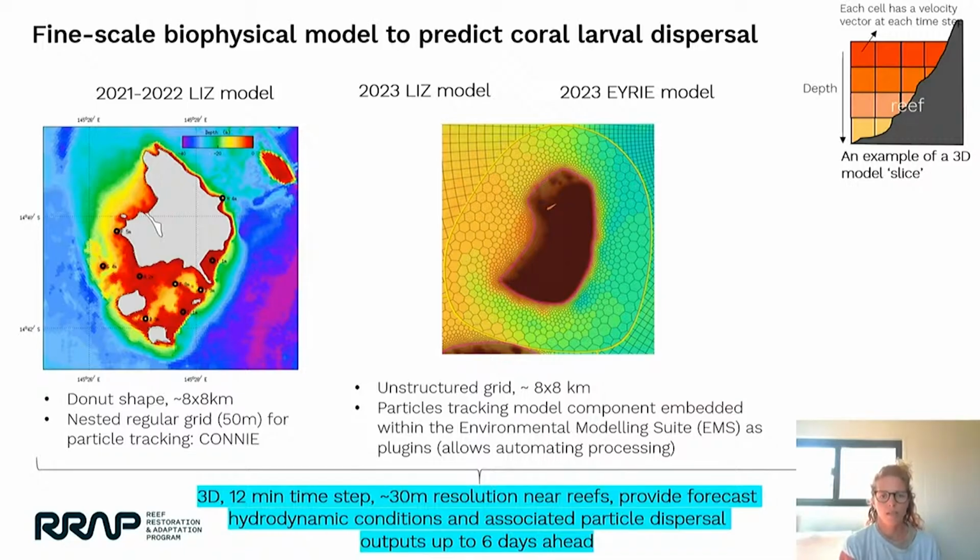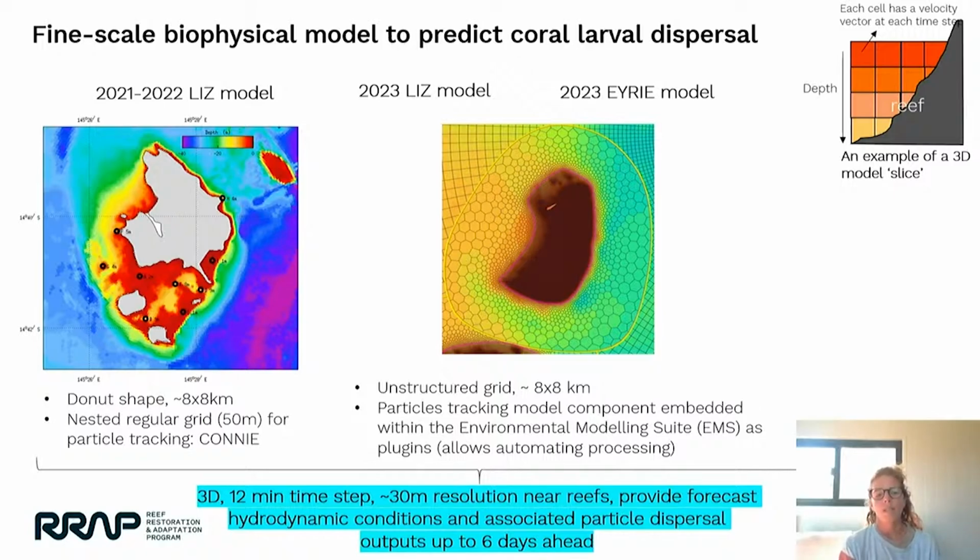Then in 2023, we upgraded to an unstructured grid that basically looks like a honeycomb, as you can see in that photo. The domain is approximately the same size, 8 by 8 kilometers, and we tested two different models, one around Lizard and one around Eyrie Reef.